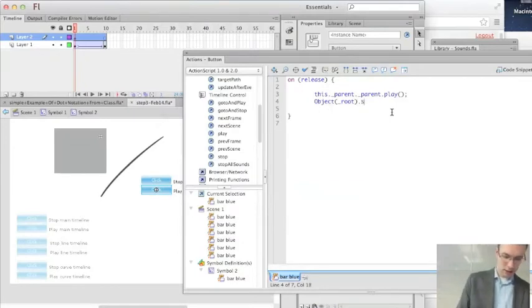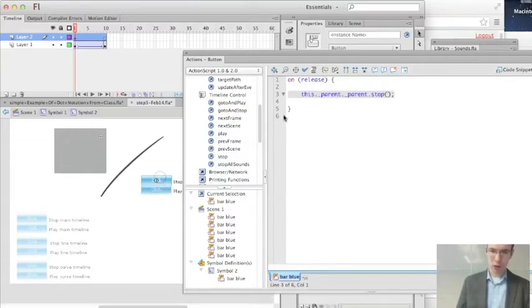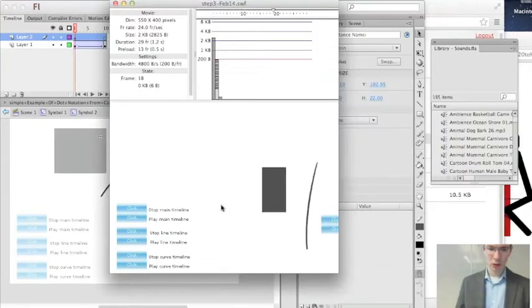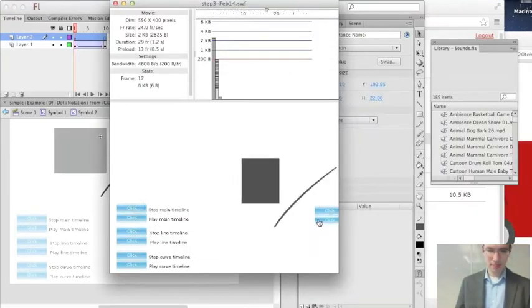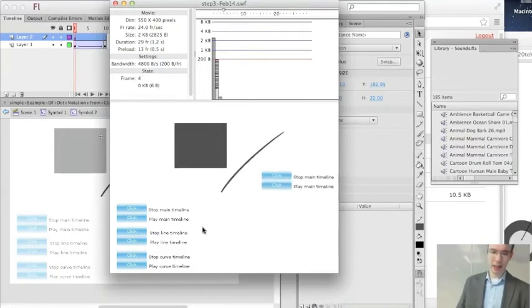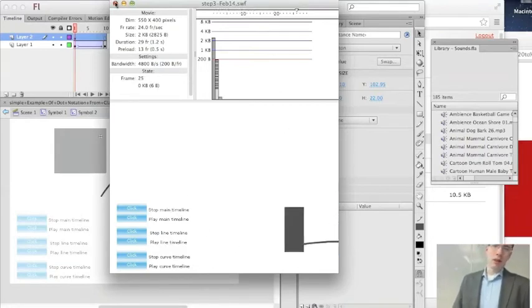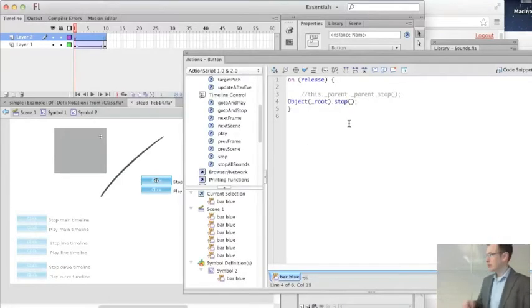Tell the main timeline, the root of all this complexity, to go and play or to stop. There we are. So it will play again for me. So that's our 2 relative and absolute syntax.